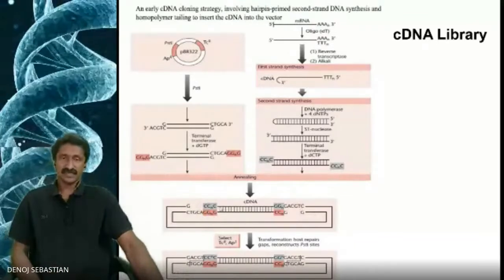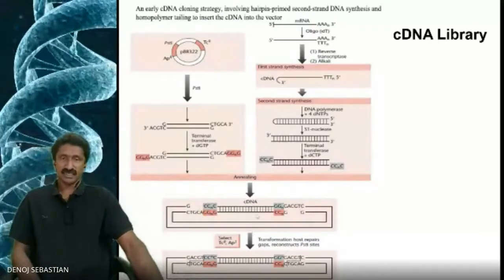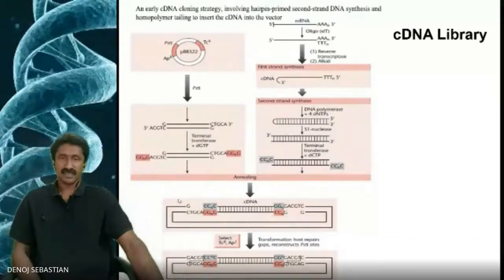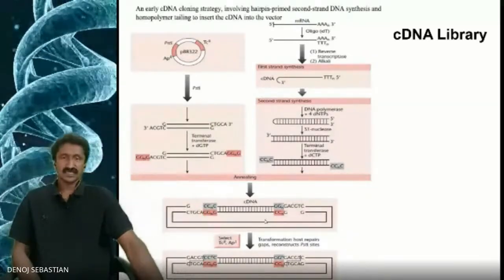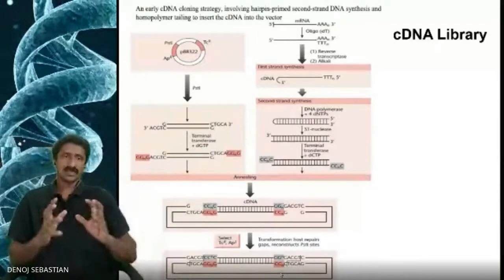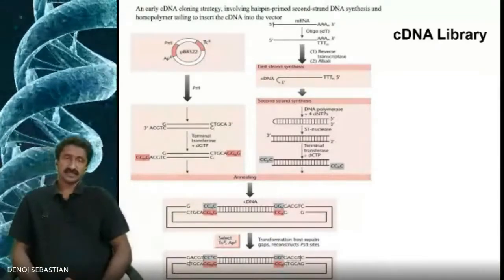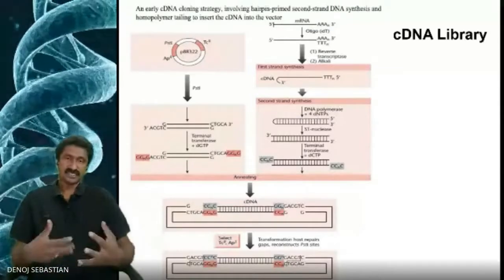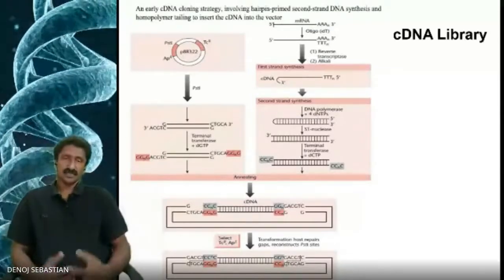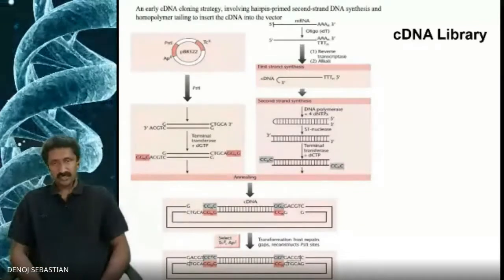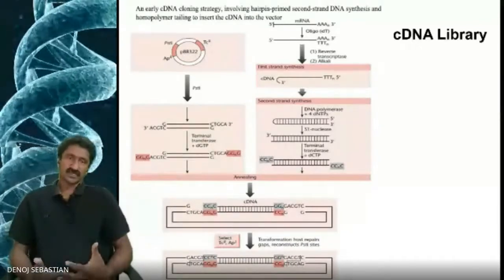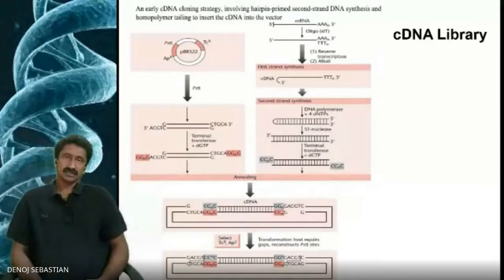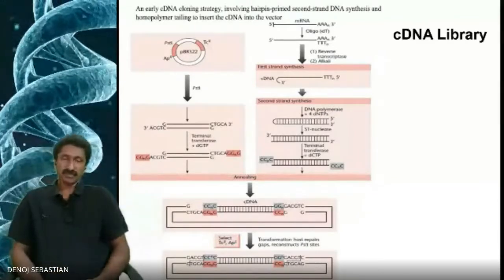which is specifically added. So this can be, again, DNA repair mechanisms, host repair mechanisms will repair and fill the gap and seal it together. So now we have the successful transformant with the concerned DNA, mRNA or cDNA copy, which is inserted in the pBR322 vector. So this is one of the preparation methods for the early or initial basic method of a cDNA library preparation.